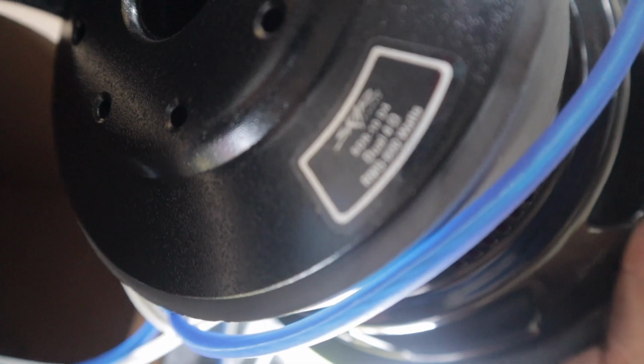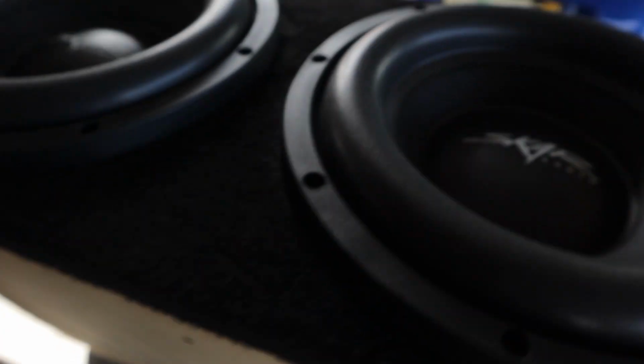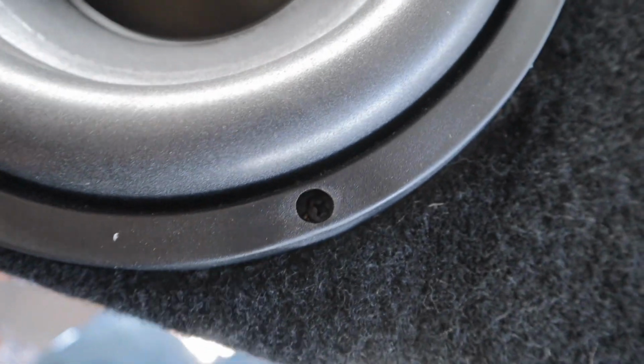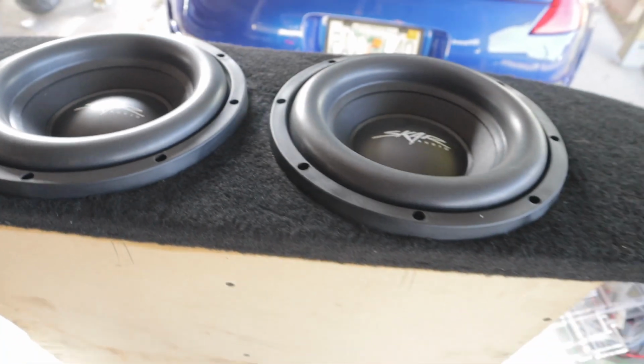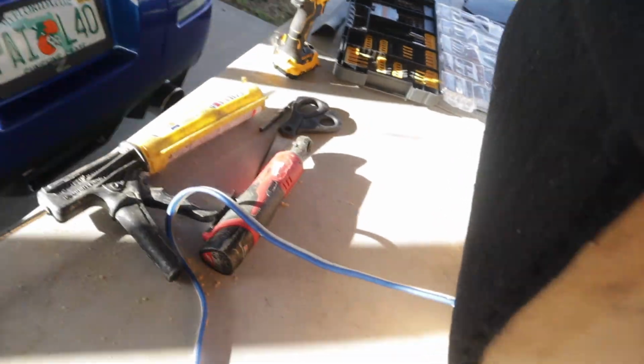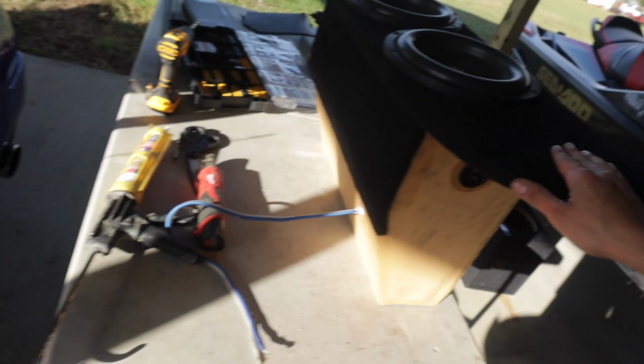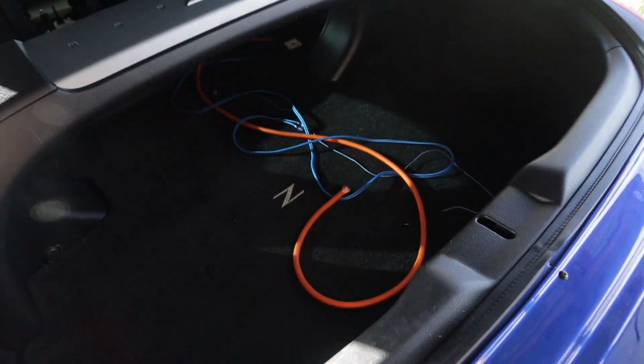Dual 4 ohms, so it's 600 watt. These are the dusty screws that it came with. They were like brownish, and you know it's black. I want it to be black, so I put some black screws so you can't see them. So now it looks clean. The subs are in the box. Now it's time to put the box in. I already drilled this hole, got the wire coming out through here, put silicone, so we can place the box in place. And then now we gotta start wiring up our amp.